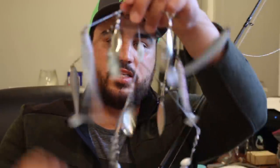Now, Brad and Mark over at Saudi Custom Tackle are awesome guys, and they make colors for me. So I'll tweak these colors, and a lot of times I don't put the same colors on the rig. I'll switch out to two different colors. Say if it's clear, I have two natural colors on there and see what the fish like throughout the day. If the water's a little bit more stained or murky, I'll have a natural color and a chartreuse color, like a sexy shad color, or I might have something with a little bit more smoke in there. So you can tweak that on the rig depending on the situation. You can see on this one, I've got a couple different types of swim baits on it as well.